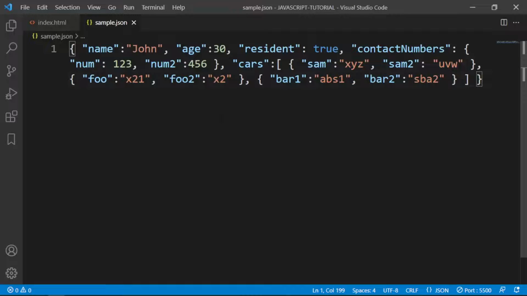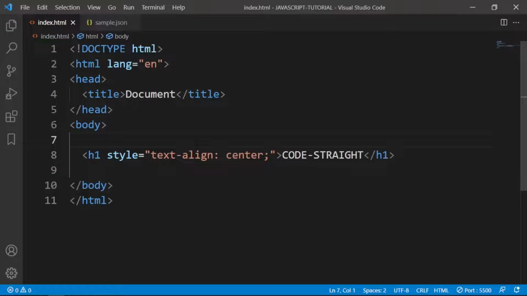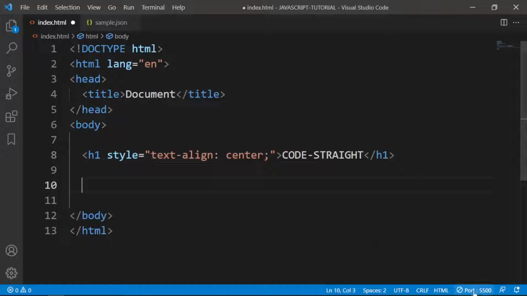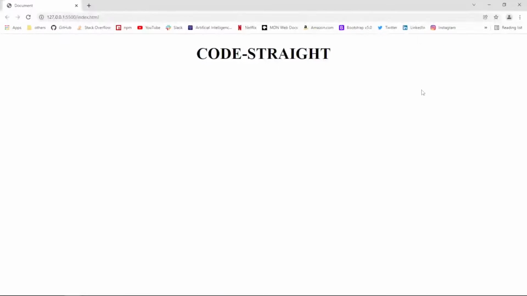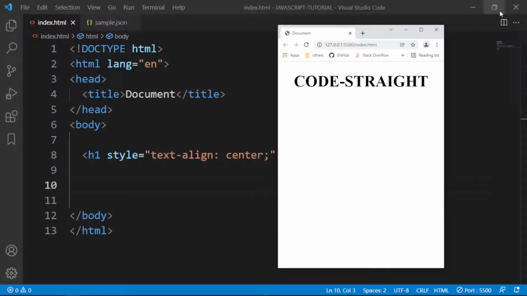Now let's say you receive this data in your index.html as we have right here, and define that data within a variable. You can further manipulate that data. Let's come in here and first let me show you this file in the browser. Let's go live. So here is our index.html.